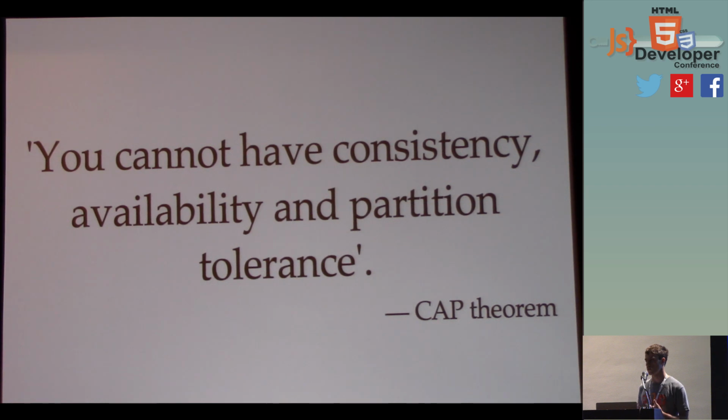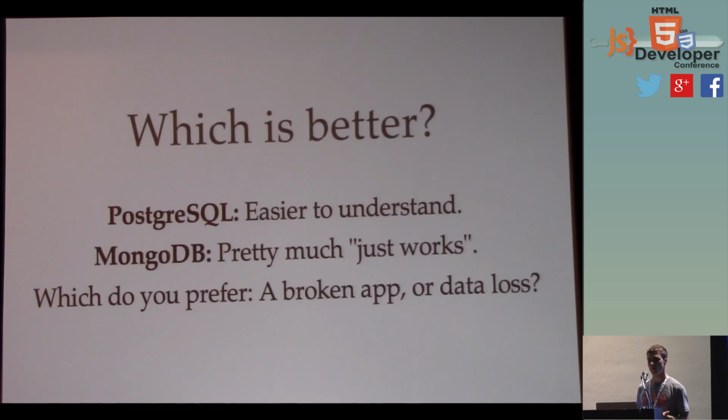This trade-off is actually a formal trade-off, so there are a lot of people working around the CAP theorem at the moment. The CAP theorem just says you can't be consistent and available and partition tolerant. So both Mongo and Postgres can cope with the network going away, like they don't corrupt data if that happens. But Postgres says we're going to maintain consistency as much as possible. Mongo says we're going to maintain availability as much as possible. Which is better? It kind of depends.